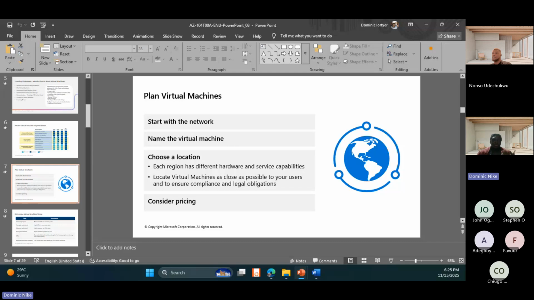Why do people need a virtual machine? Because of performance, since sometimes your physical computer might not perform the way a virtual machine does. So that is why it is needed. Another question you would ask yourself when planning a virtual machine is, what does planning actually involve when setting up a virtual machine?